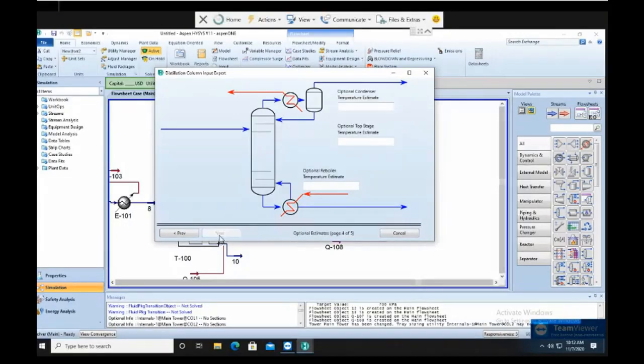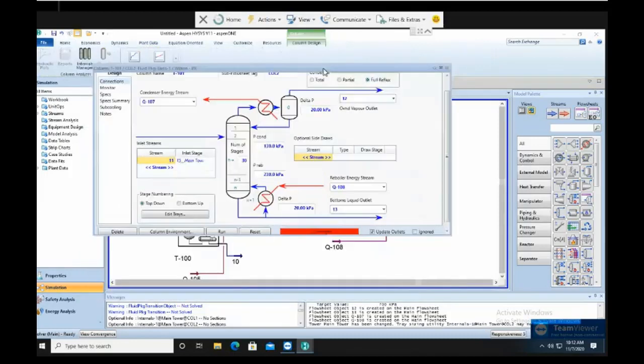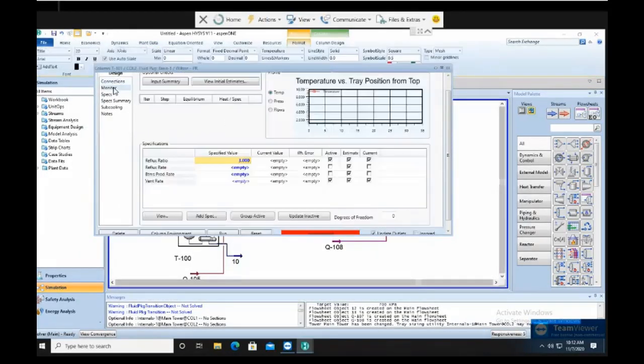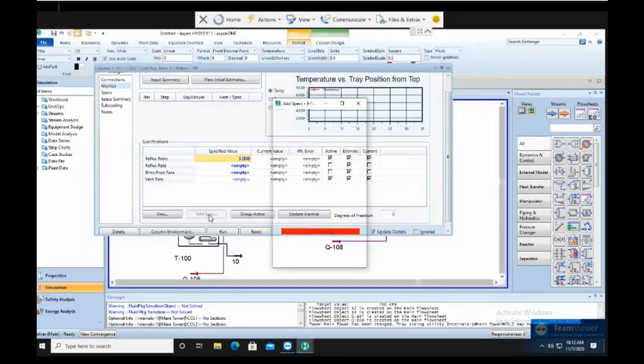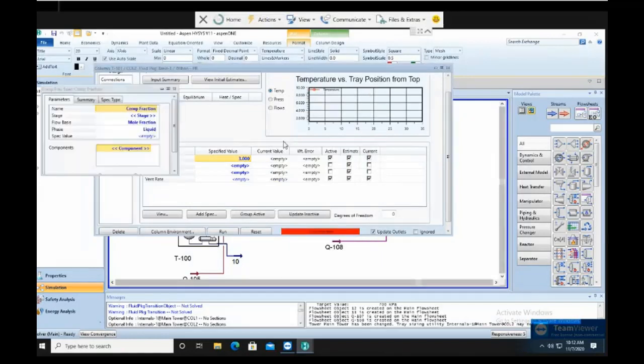Next. Reflux ratio. Letak je lah nombor apa ikut suka you. Sebab kita nak dapatkan just degree of freedom tu. 0. Degree of freedom is equal to 0 again. Let's go to monitor. Kita add spec. Column component fraction. Add spec.